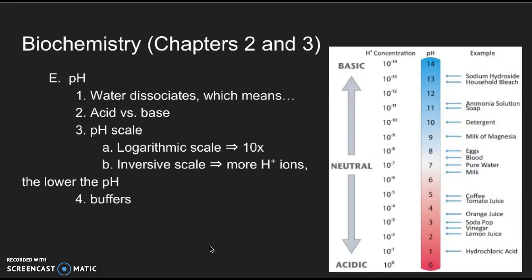The next idea is pH. pH is a scale that most people are familiar with and it's on a scale from 0 to 14, 14 being very basic and 0 being very acidic. If you look at this scale here, that's the concentration of H plus ions. H plus ions are hydrogen ions and that's how we measure the pH or how acidic something is. Neutral has a H plus concentration of 10 to the negative 7th and that's like basic, that's where pure water is. 10 to the negative 1st is hydrochloric acid which can be very dangerous and 10 to the negative 13th is sodium hydroxide, which can be very dangerous if put into the wrong hands.